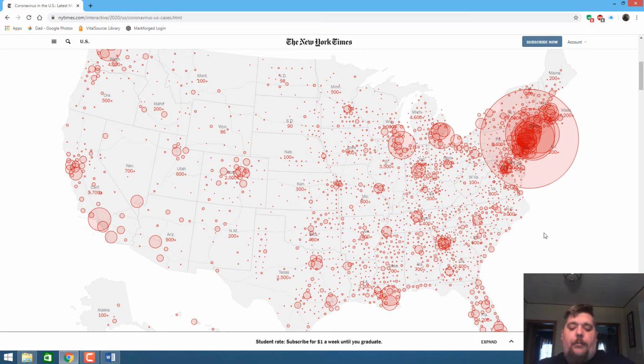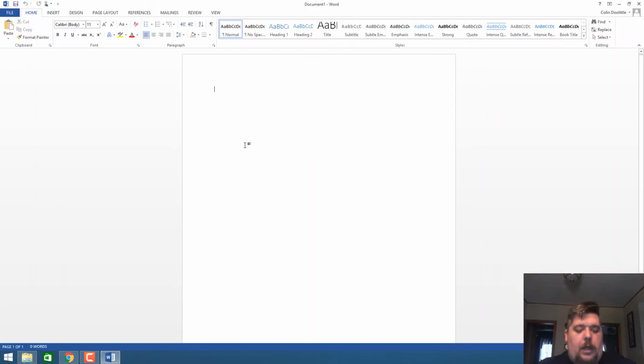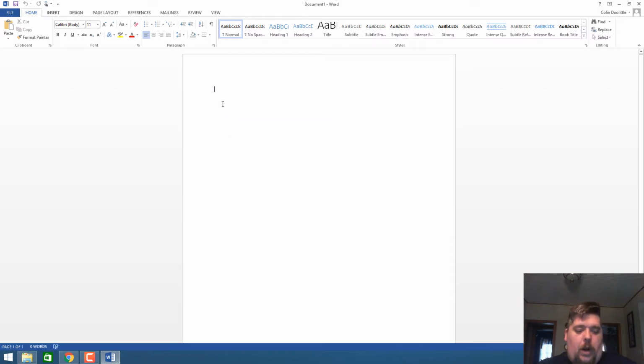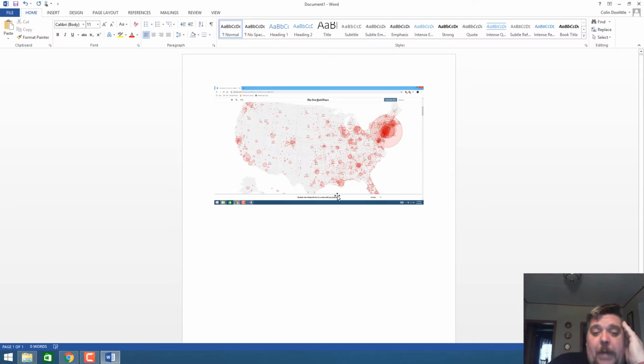I can actually hit a print screen button. It's up normally by your function buttons. I'll insert a quick video just showing what I did. If I hit print screen and I come back here to Word, and if I either right click and click on paste, or I hit Control V, which is also paste, you can see that I now have a map of what was on my computer screen. I can see what was on my computer screen and then work from there.